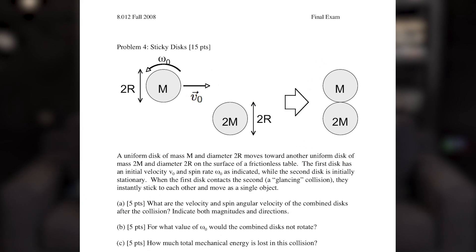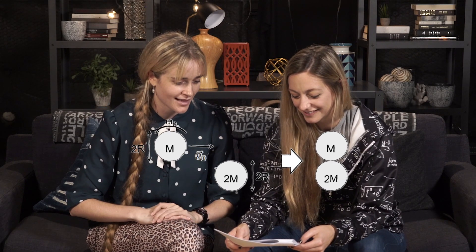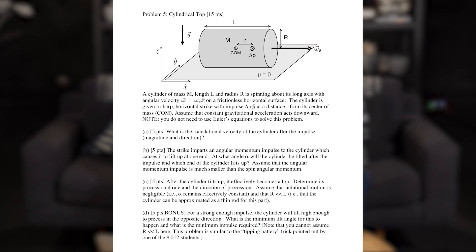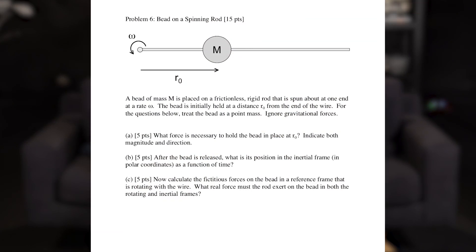Moving on, we've got something called sticky disks and this looks like a momentum conservation thing. If I had turned over the page and seen that, I would have been ready in my brain with momentum is mv and momentum is conserved in a system like this. One thing we haven't done so far — which I would often do in an exam — is to look just through all the questions. Oh my goodness, this is a very long question. Obviously something about rotation — this has got to be rolling somehow. Next would be bead on a spinning rod; there's a lot of rotation but there's also motion.